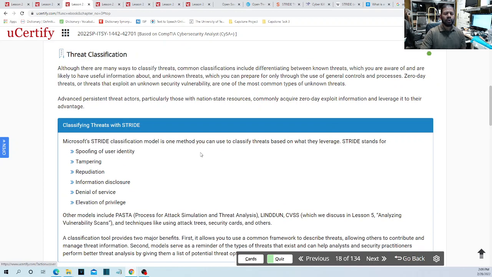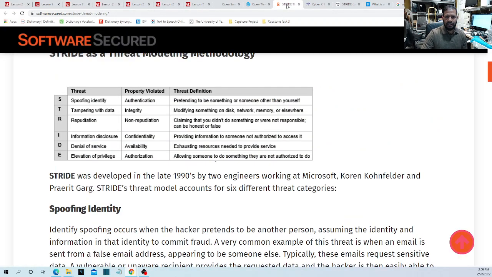You want to understand the threat. What are the different types of threat? What do those threats really do? Microsoft made a model to classify those threats, to understand the threats better. So you can classify them, you can understand each one of them, and you can prepare your defenses against them. Okay, let's look at what they mean. STRIDE actually talks about six different types of threats.